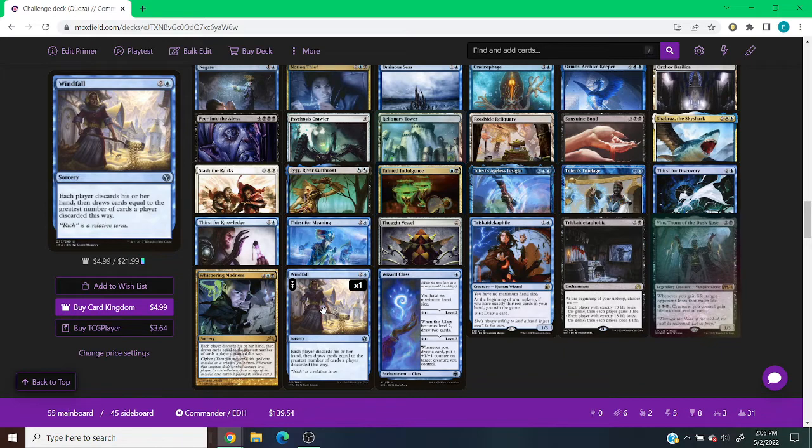Windfall, 2 colorless, 1 blue, sorcery. Each player discards his or her hand, then draws cards equal to the greatest number of cards discarded this way. It's going to be me in almost all situations, so these two are really just going to help our commander deal a ton of damage.